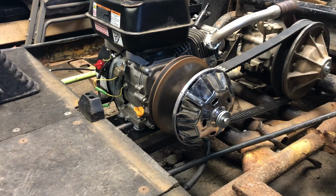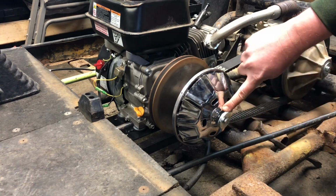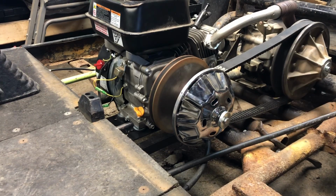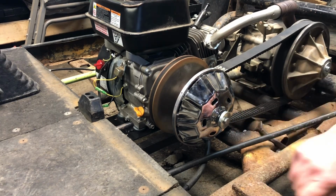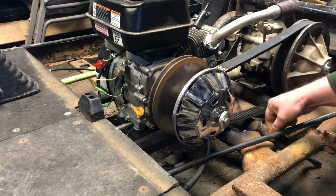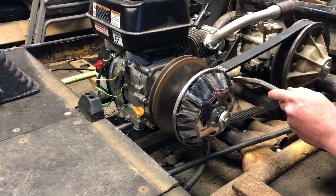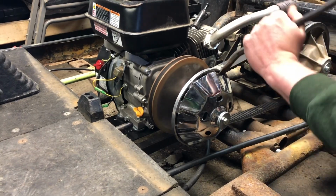I don't want the whole thing to pop off. I'd also like to point out that there are threads inside the actual clutch that are bigger than this. They're 9/16 by 18 fine thread. And the proper way to take this clutch apart is to thread a bolt that size in there and then tap the bolt with a hammer, and the spring will kind of push this cover off. I don't have that size bolt, so I'm just going to pry it with a pry bar, which is not recommended, but it ought to get the job done.